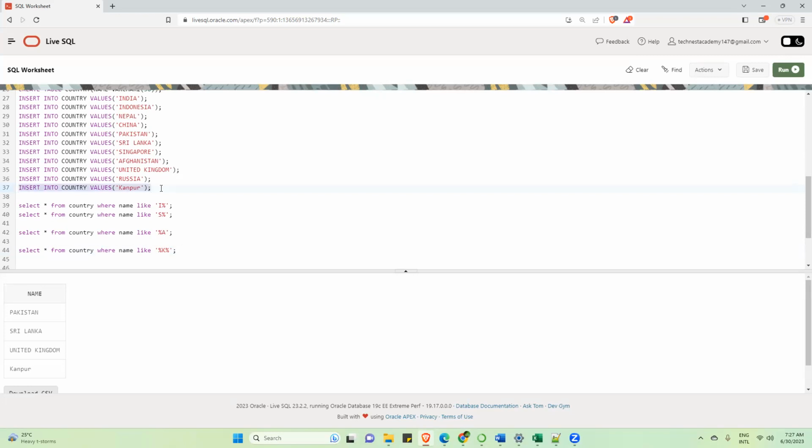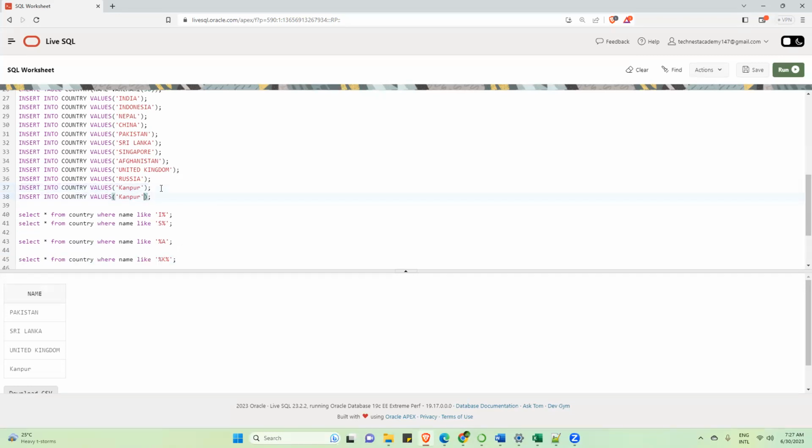Now, suppose I have one more record. I have this Kashmir here, and I'm executing the same query. Tell me why Kashmir is not in the output here. Because data is case sensitive. Good. Because the K which I have written is in lower case, right? And that's why we are not getting that in the output.